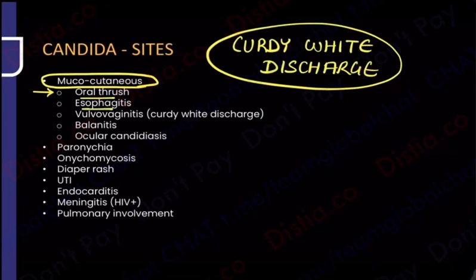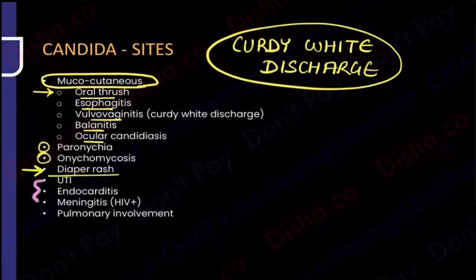Or what all other mucus sites in the males and females. In females, you have vulvovaginitis. In males, you have balanitis. Then, of course, eyes can be affected, ocular. So, like I said, gradually you will realize all organs are affected. Then what else? In kids, you can have involvement. One of the very famous ones, the next one where you get a question, that is diaper rash. Nails can be affected. Paronychia and onychomycosis. Nails are affected, of course.